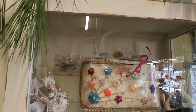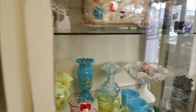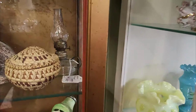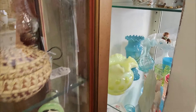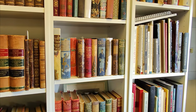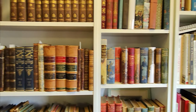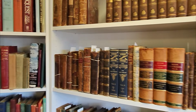And then up here was this beautiful purse. I believe that's probably like a lucite handle or acrylic handle. And of course, more glass as a wave crest in there. And that's what caught my attention, that topaz opalescent Fenton rose bowl. I'm like, I don't see a price on the top. Oh, let me go underneath and look. And it was like $200. So I did pass. And then I'm looking at all these antique books.